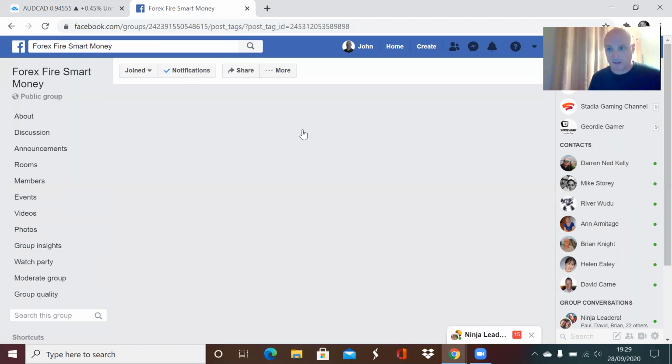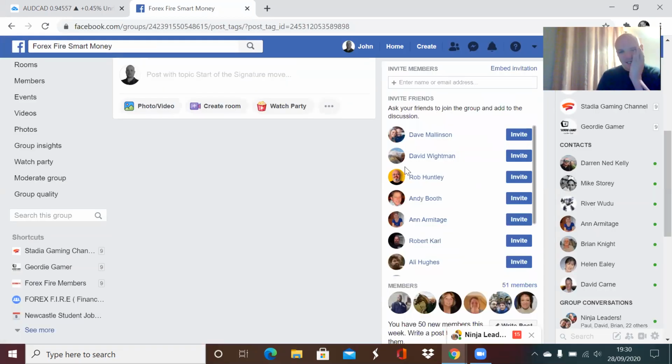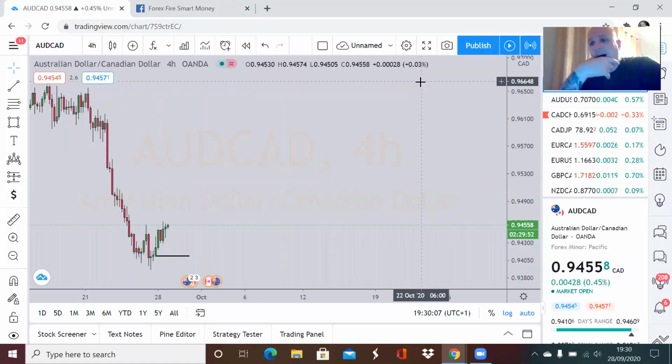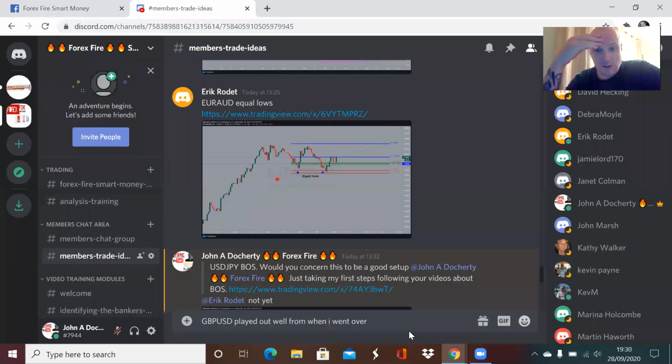So again, a lot of you that are following me, there's a couple of different ways you can trade smart money, okay? One of the easiest forms is the fibs and the breakout of zone following a trend reversal. Okay, that's the easiest way. You just pull out the fibs from the high to the low to the high, and you are waiting for that particular area to be filled. Okay, and we wait for the move back, and then there's the signature move, which some of you have actually taken on board straight away. It does take some people a little bit more time to let that sink in and get used to, but there is a few of you I've noticed have started to post on our community wall, and you're doing really well with it.